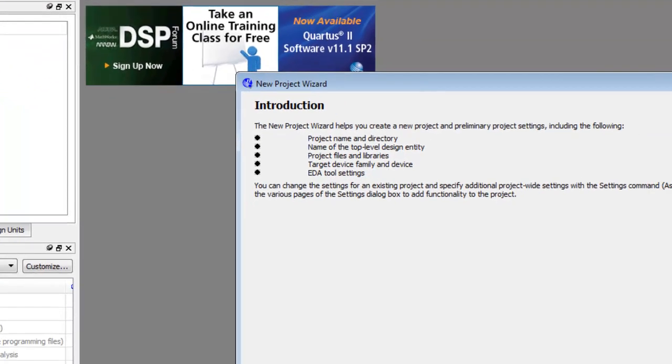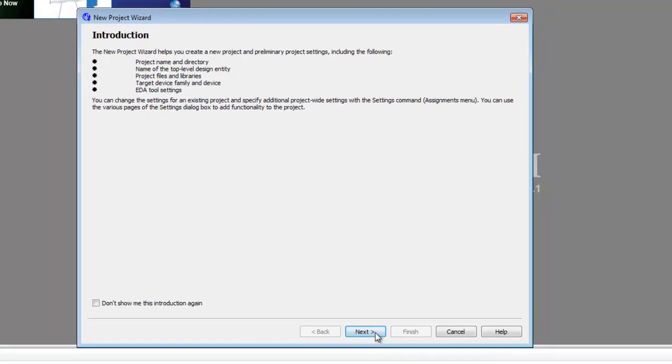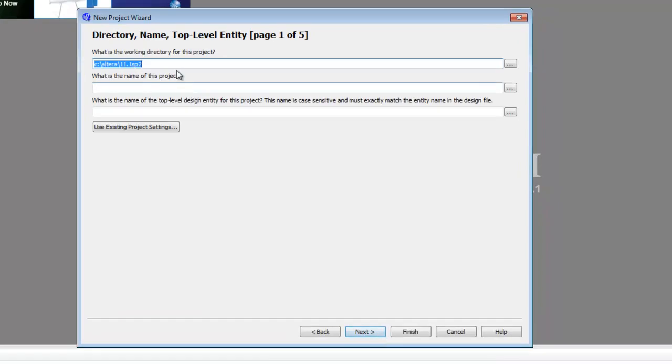Now, once you select that, this screen will come up. That's the introduction screen. What you're going to do here is create a directory. So if you're doing Lab 1, just call it Lab 1. It's very important to note that in Quartus you may not use spaces in actually anything. You can't use it in your file names, you can't use it in your PIN names. Just don't use any spaces. Just make it nice and simple. What I'm going to do is type Lab 1, and you'll notice that Lab 1 automatically gets added here. Now we're going to hit Next.